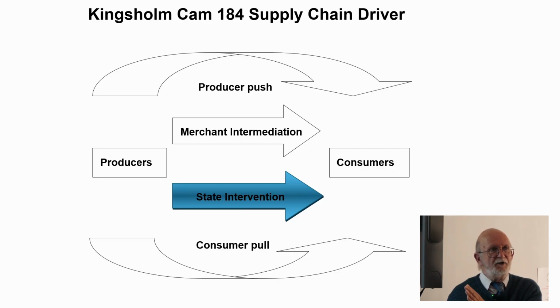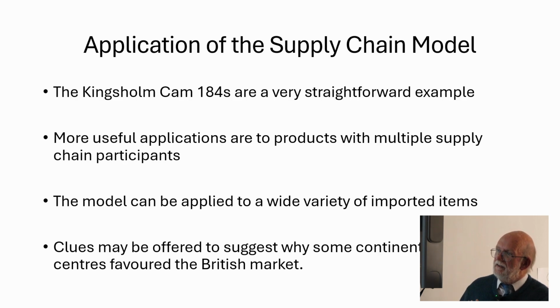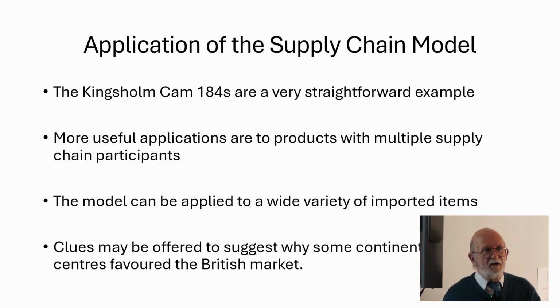These, of course, are not quantifiable. These are measuring in what one calls ordinal terms. We're ranking the importance of players strongly or otherwise. One can't apply to this model as it stands cardinal measurement of exact numbers, although that may be possible if our assemblages become clearer. So where does that leave us in terms of the supply? And this is really my wrap-up slide now to draw things together. Agreed, the Cam 184, the Gloucester type fabric 10D, is a very simple explanation if our analysis is correct.